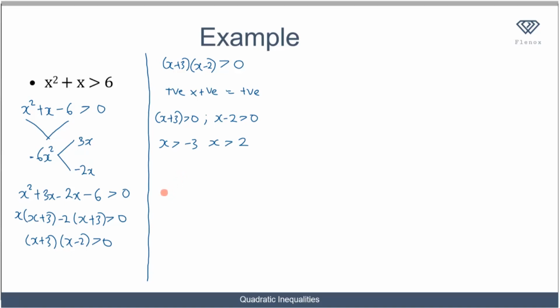You try to express it in the number line. So on the number line, when I try to write this out, I have 0 here, and I have x as 3, or minus 3 rather, will be somewhere around here, and I have x of 2 somewhere around here. So x is greater than minus 3 means that x comes all the way down here, and x is greater than 2 means that x comes all the way here like this.